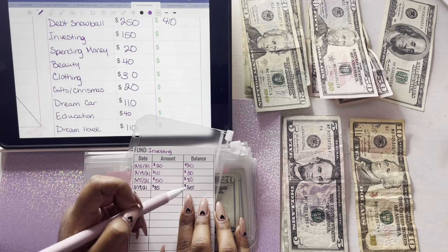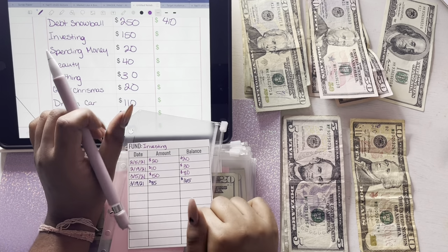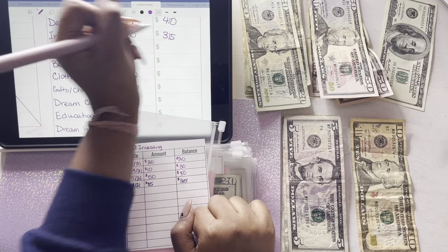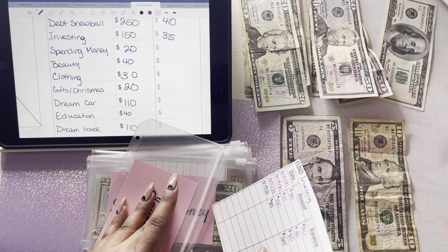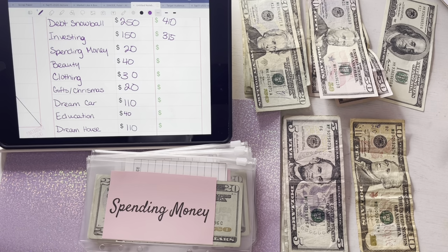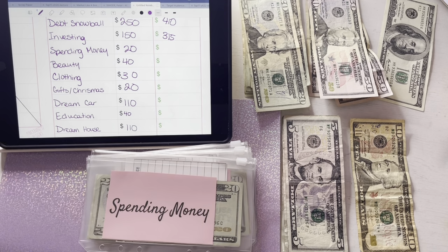And in the investing envelope, I had, well, actually, I transferred this money to my Robinhood. So I had $165. I'm adding $150 to it. So that equals $315 that I have in my Robinhood. I already transferred that into my Robinhood and I already started buying my stocks with it. So if you guys want a video on how I buy stocks, what stocks I have and what prices I bought them at, all that fun stuff, then let me know in the comments below.